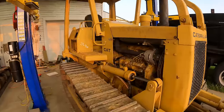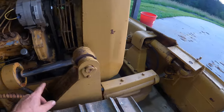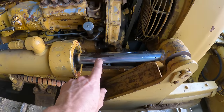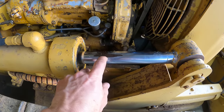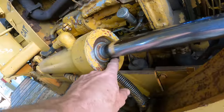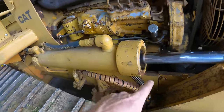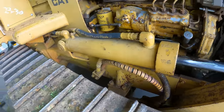Let me show you. This cylinder right here, this is one of the lift cylinders, lifts the blade up. It's the worst one because it needs a new rod. The chrome is gone. It's leaking like crazy. Look how much oil there is on that rod. There's a constant puddle of oil underneath it. So that rod needs replaced, the cylinder needs repacked.